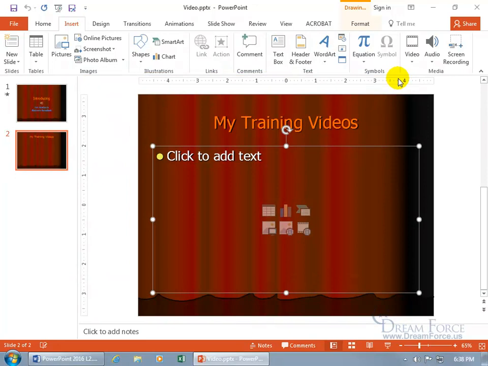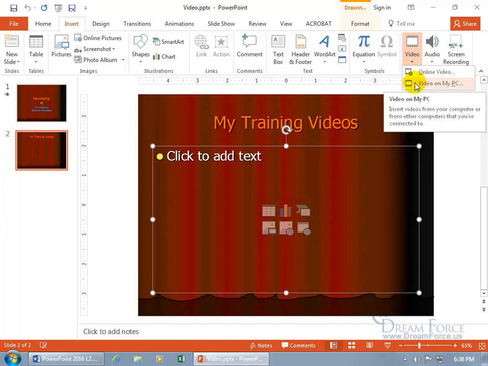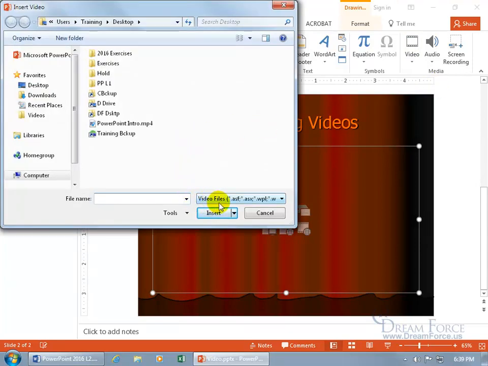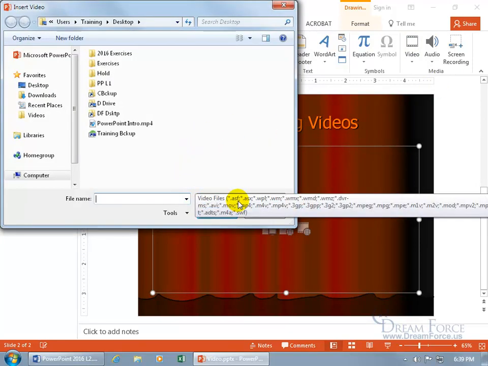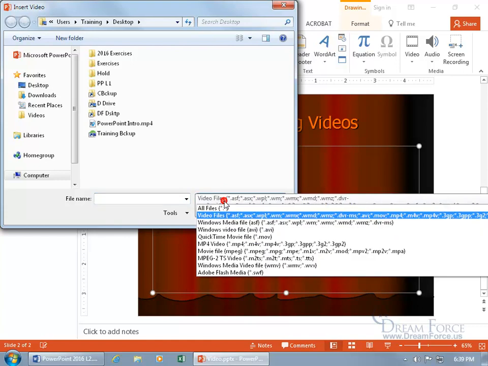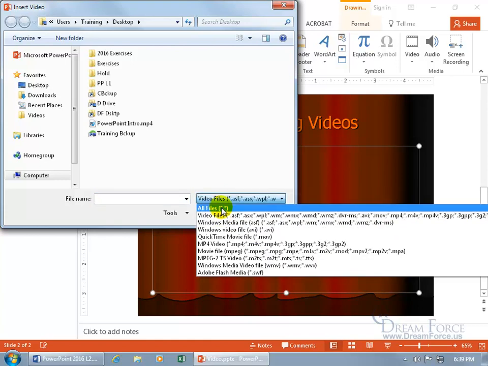Let me close out and not do any online videos just yet, but let's click on the video drop-down arrow and choose a video file from off of my computer, or PC to be politically correct. Go ahead and click on it, and what it's looking for is video files. You can see when I hover over it, it has all these different extensions, and half of which I don't even know. If you can't see your file when video files is selected, it's probably something that Windows doesn't recognize as a video file. But if you're sure that it is, then click on the drop-down arrow and change it from the default video files to all files, and you'll be able to see it. Then select it to insert it, and hopefully it'll play.